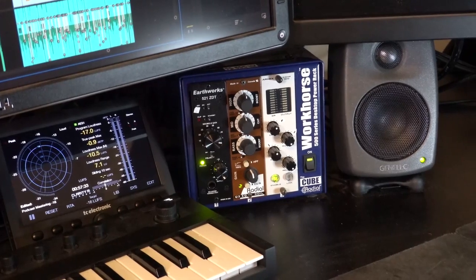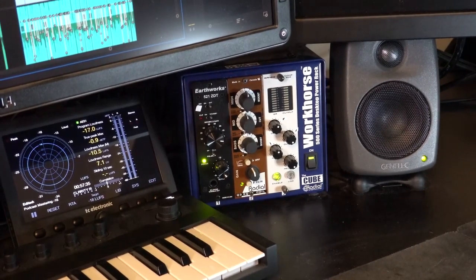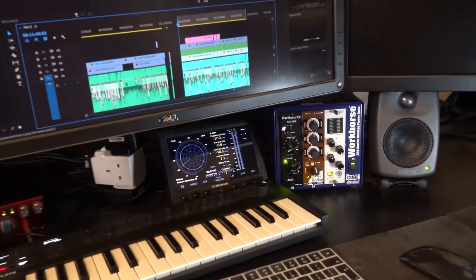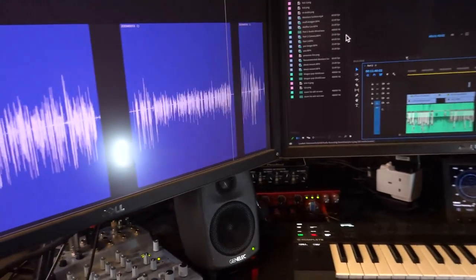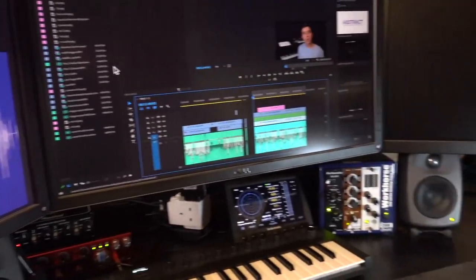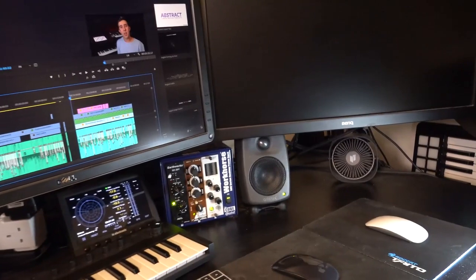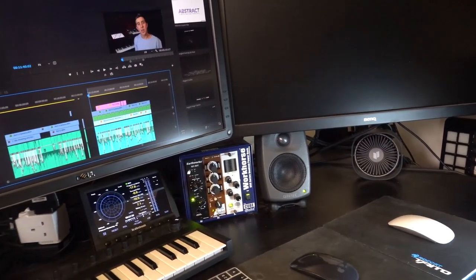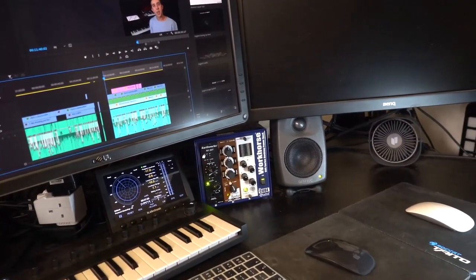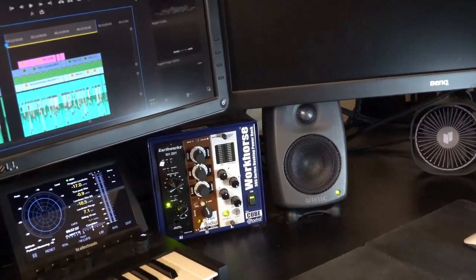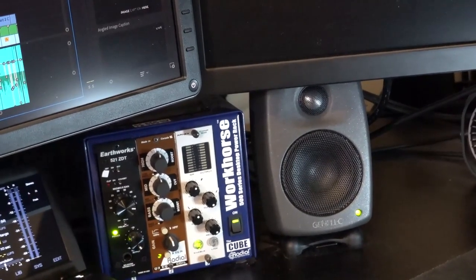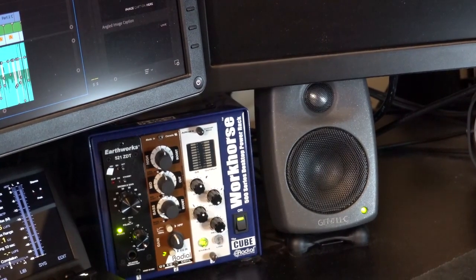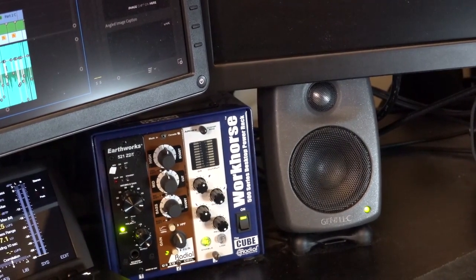Okay, the monitors I use are these here, the Genelec 8010A. So the reason I use these is, if you'll notice here, I have 3 monitors or screens. So I actually use 2 monitors when I'm recording, and then I have another monitor which I use for testing the software and testing ideas out. So because I have these 3 monitors here, I don't have much space. These Genelecs are great because they're small, they fit under my screens here and still sound really good. So these, in my experience, are great desktop monitors. It may sound slightly better if I have larger monitors on the stand behind, but these sound pretty good.